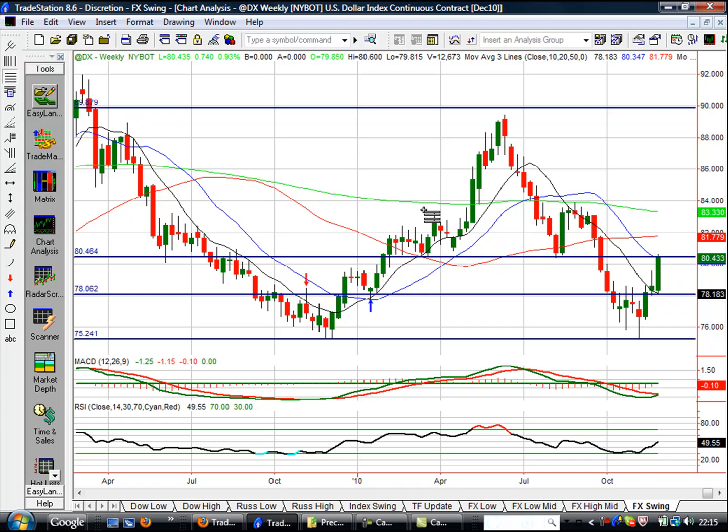I always like to draw a Fibonacci line in. If we draw a Fibonacci line from the high down to the low, you'll also see that this is a 62% pullback. So a 62% pullback clustering with that old support, and that is a very significant level. What we need to see to really confirm the bullish stance is price continuing up through there. So we have the monthly chart looking bullish, but the weekly chart at the moment is still looking indecisive. We need to see a break up through that level. If we can get up through there and hold, it will be looking very bullish indeed. I'd be looking for a change of trend here.